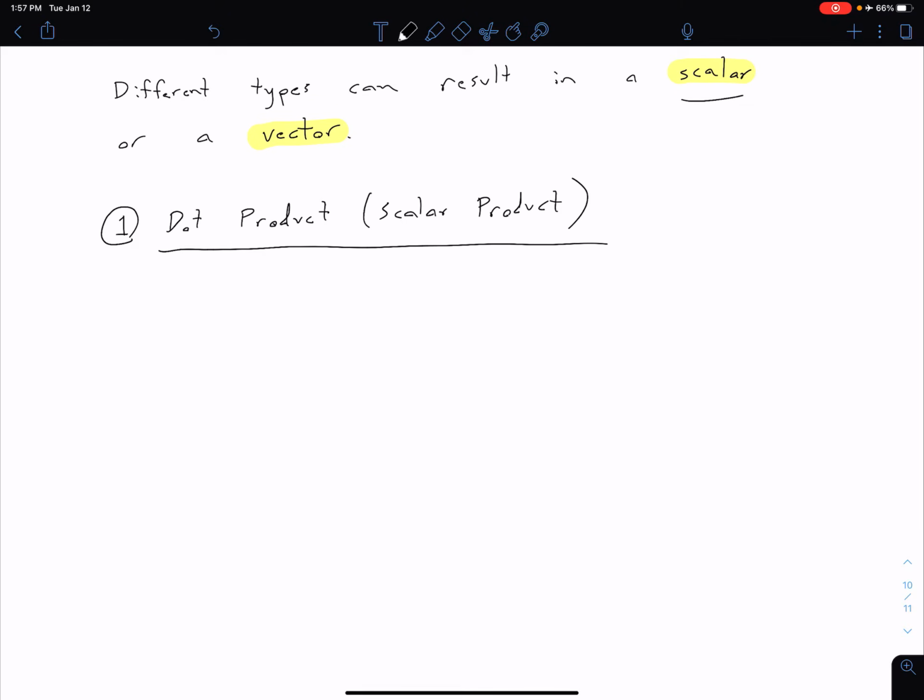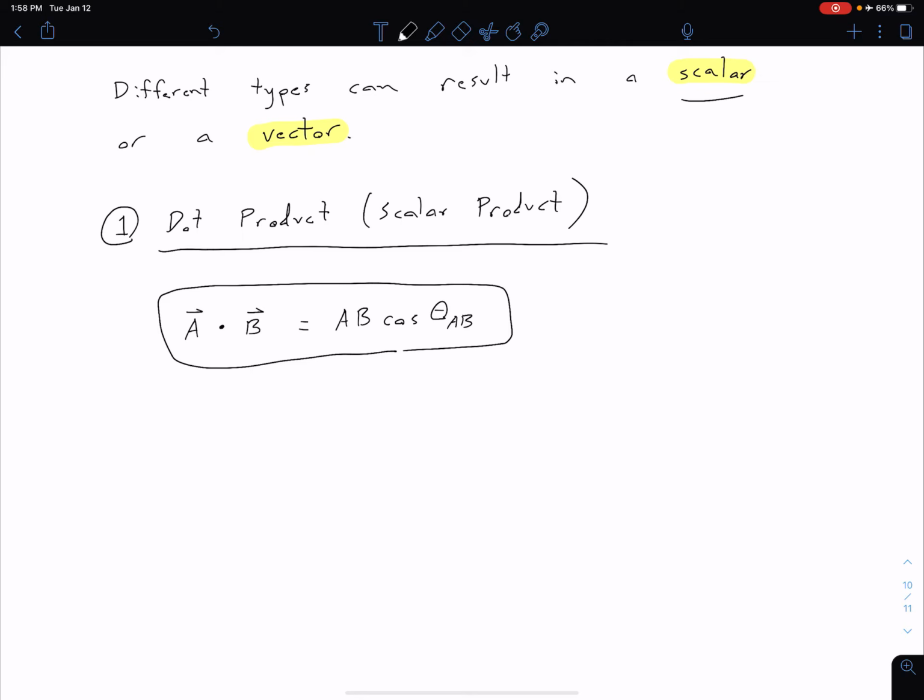So let me just go ahead and write our important equations. If we have 2 vectors, a and b, we would write a dot b. You might recognize this notation from some of our Maxwell's equations. So we would say a dot b is equal to the magnitude of a times the magnitude of b times cosine of the theta between a and b.